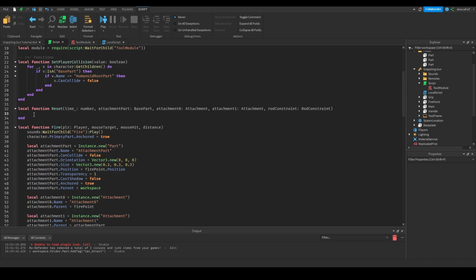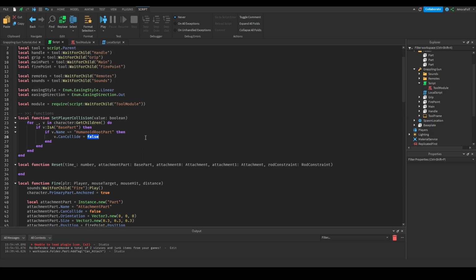So now we're finished with that function. It's very simple. Not equals false. That was almost very bad. We're gonna do v.CanCollide equals value instead of just setting it to false. Now, in the reset function, we're going to call the setPlayerCollision function. We're going to set it with false.